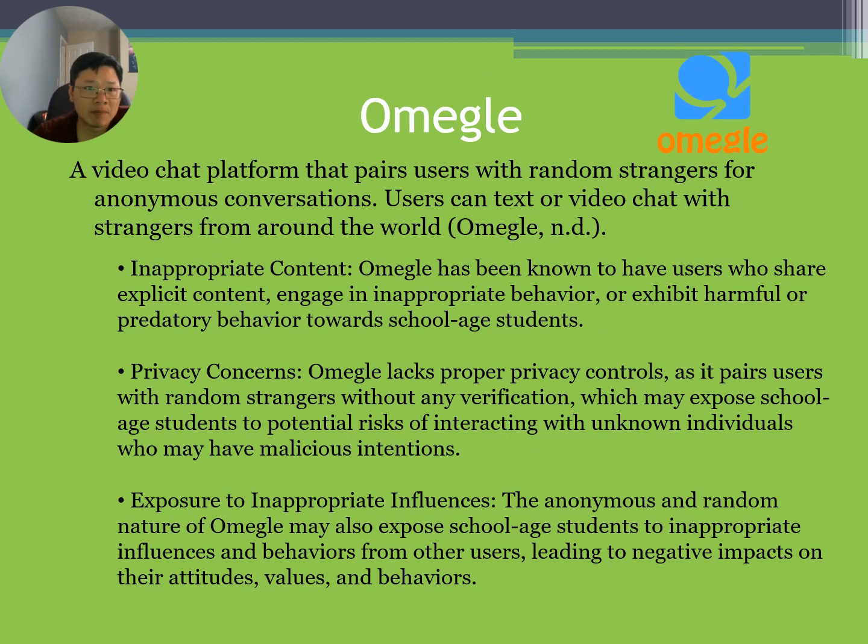So this app, Amigo, is a video chat platform, sort of like Google Meet. This app is used to connect with strangers randomly, for anonymous conversations with them. The concerns are inappropriate content, privacy concerns, and exposure to inappropriate influences. As with the other apps, students may be exposed to harmful language and behaviors, leading to negative impacts on their attitudes, values and behaviors. All right, let's go to the news.